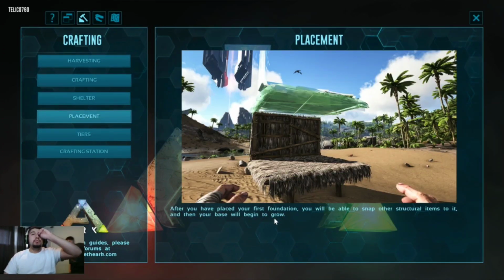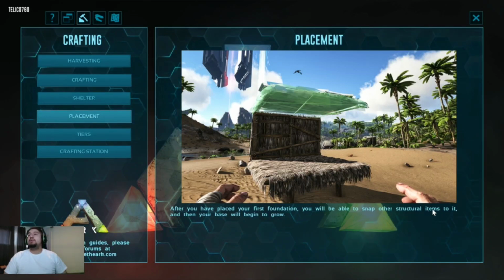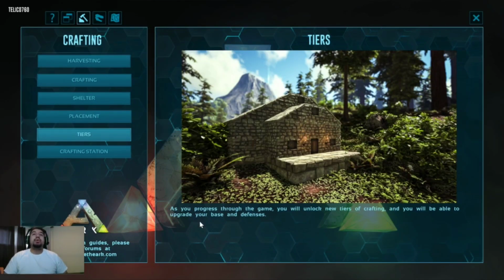Placement. After you have placed your first foundation, that's this right here, you will be able to snap other structural items to it, so the wall, ceiling, and then your base will begin to grow. Okay. Tiers. As you progress through the game, you will unlock new tiers of crafting, and you will be able to upgrade your base and defenses. So this is stone. So if you build your house this way with thatch, you can upgrade it to wood, then to stone, and then to eventually metal.